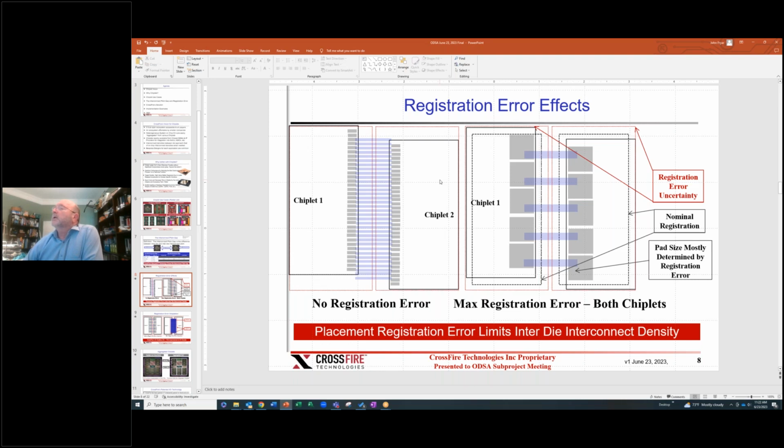Okay. So like we use a Shibuya to place our larger die, and they give you a 3 sigma number, right? But you're looking at something around 5 to 7 micron accuracy, plus and minus X and Y. There's also a theta component to that too, which a lot of people don't talk about, but could throw a wrench in the works as far as where you want it to go versus where it actually goes.